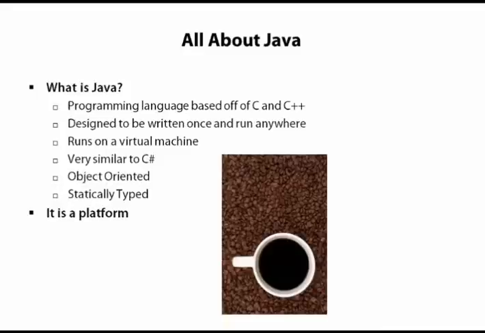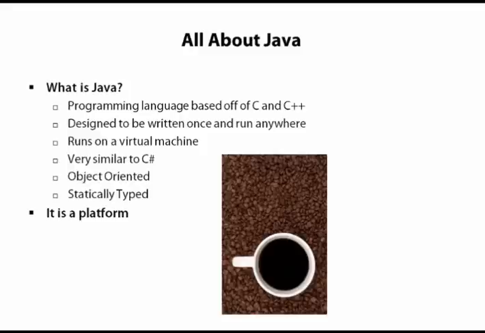Java is object-oriented. That means that the main focus of the development is to classify things, to organize them into classes and objects. And Java is statically typed. It is not a dynamic language. It is almost a dynamic language in the fact that it is compiled down to bytecode and that bytecode is interpreted. So it is technically an interpreted language, but it is statically typed. It's statically compiled. The compiler looks at the types, and the types are defined in the source code when it's compiled.